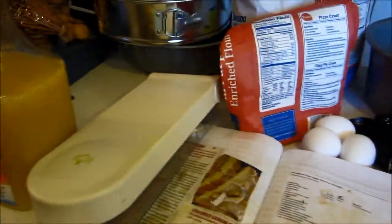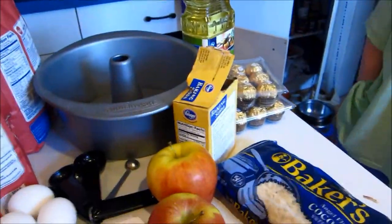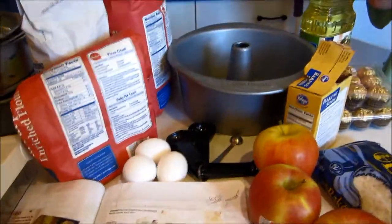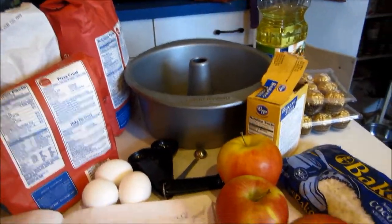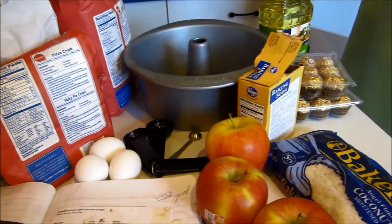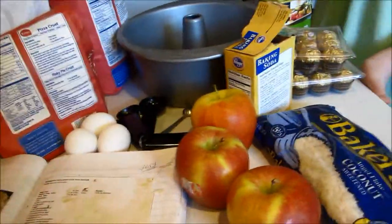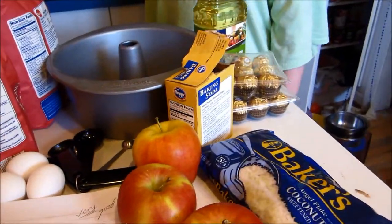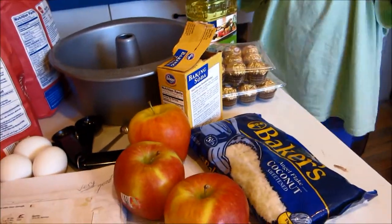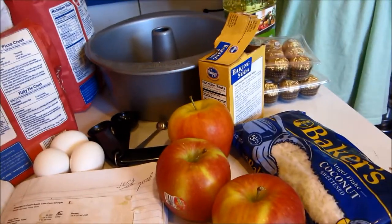I will take a moment. It's orange juice, eggs. Actually, there's no butter in the cake itself, but when it comes to the glaze, which is an absolutely amazing part of it, you have coconut. It calls for pecans, but I usually don't put in the pecans since there are so many people with allergies. I even try not to do the coconut, except that it adds so much moisture that I do keep that in the recipe.